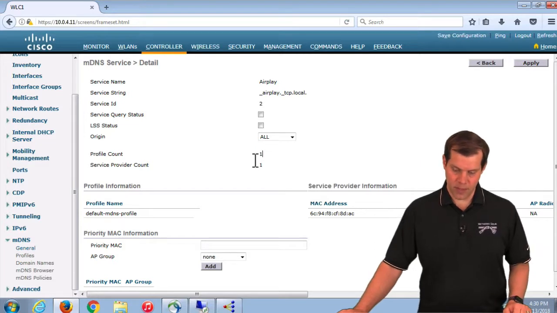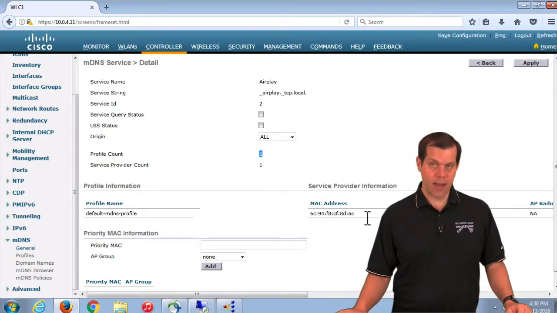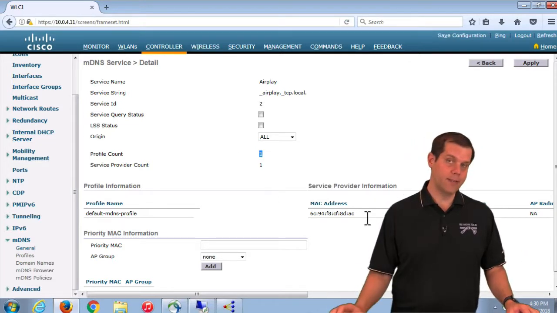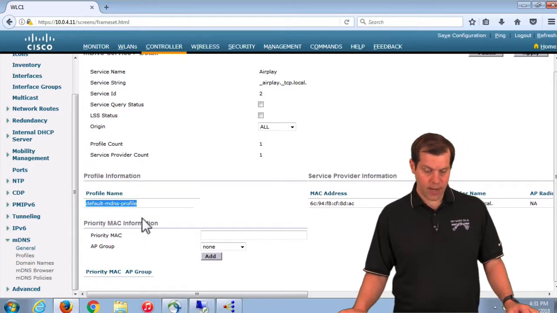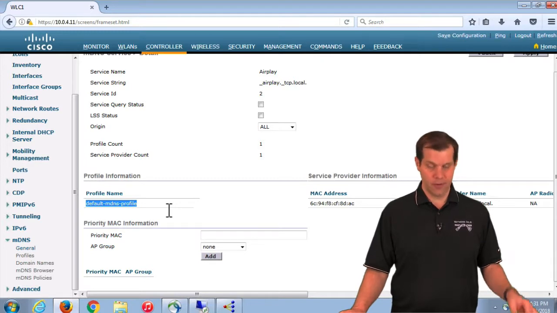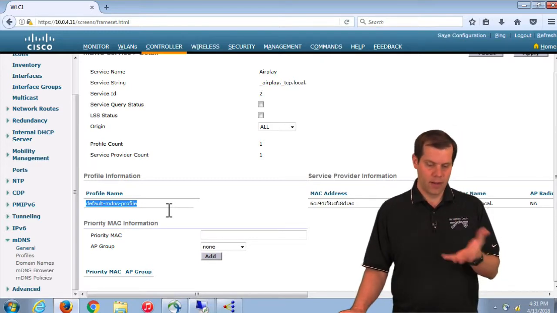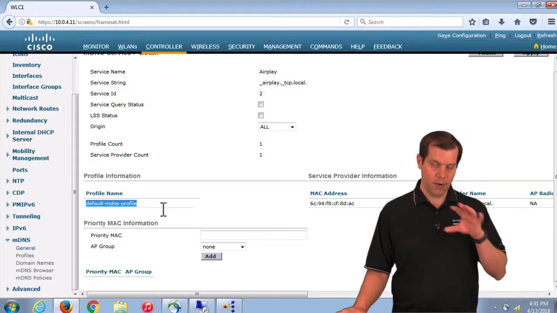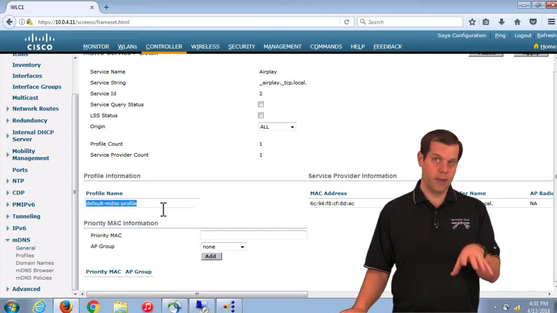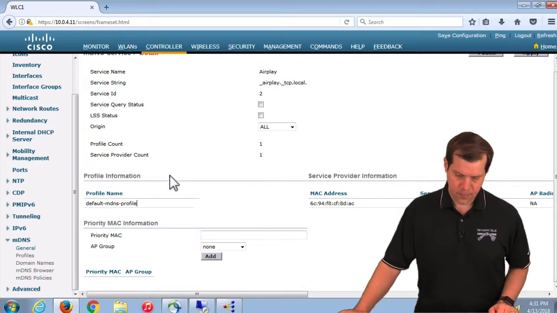So it's kind of important that we have at least one profile that could advertise the service, otherwise we'll never advertise it to anyone. And it happens to be in, right now, the default mDNS profile, which is the default one. It's pre-configured and it has all the services that are on the master services database to begin with.